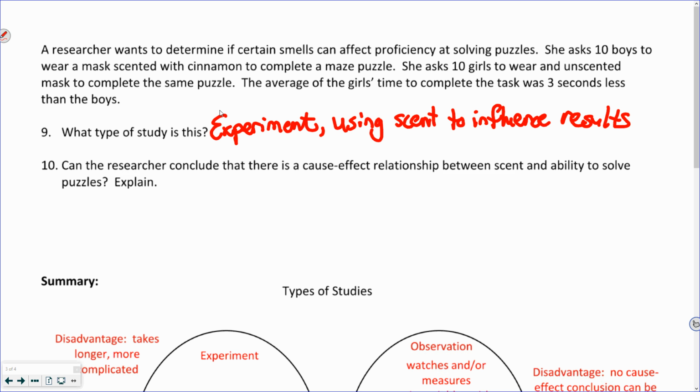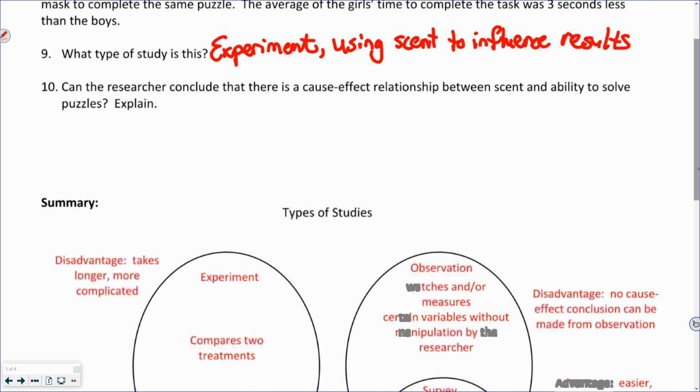Can the researcher conclude that there is a cause and effect relationship between scent and the ability to solve puzzles? Well, there are a few things wrong with this study. Number one, the masks were not assigned randomly between boys and girls.